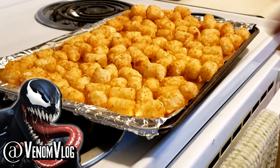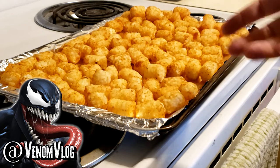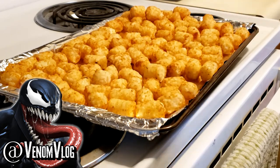So next up, you want to follow the instructions on the bag. It says to preheat the oven at 425, so make sure you do that. And then it says to maybe cook them for about 25, 30 minutes. So we're not going to do that completely. We're going to put them in for about 15 minutes or so. We're going to let them toast a little bit, and then we're going to start adding some of the toppings on and bake those toppings into the actual tater tots.